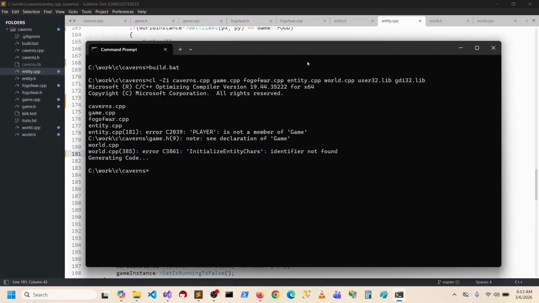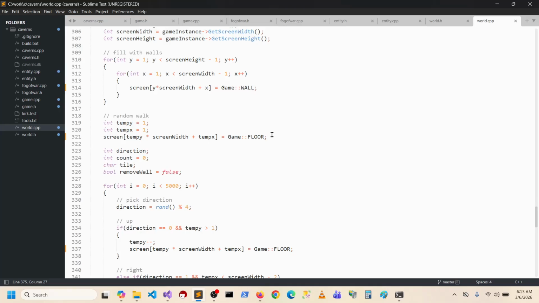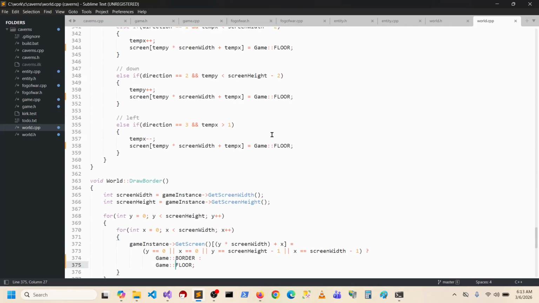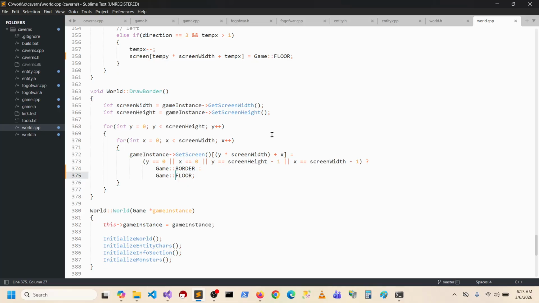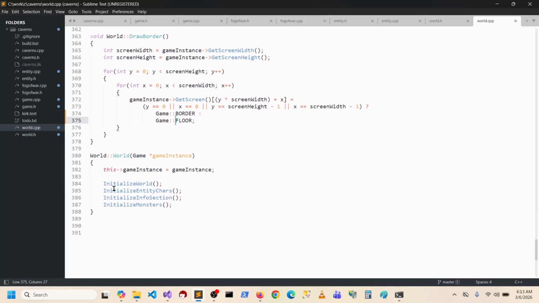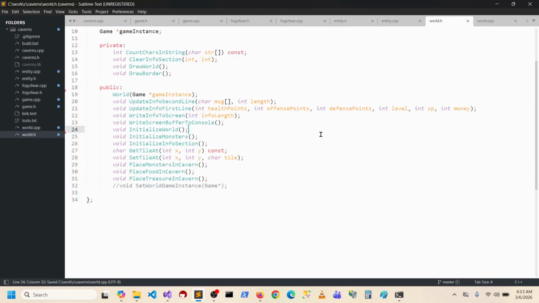World 385. Where's that at? Oh, yeah. Entity character should not be in there anymore. Is it in the H file? Initialize that.